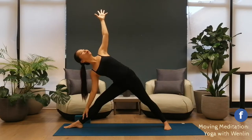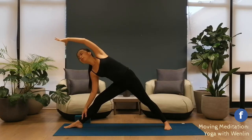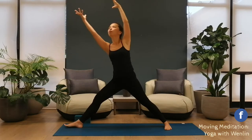Staying here, working with the breath. One more full inhalation and exhalation here. And slowly reaching the arms forward. Feel if you can collect all this energy and rise up with that energy. And once again, exhaling, clearing that, coming back to a variation of goddess or horse stance.